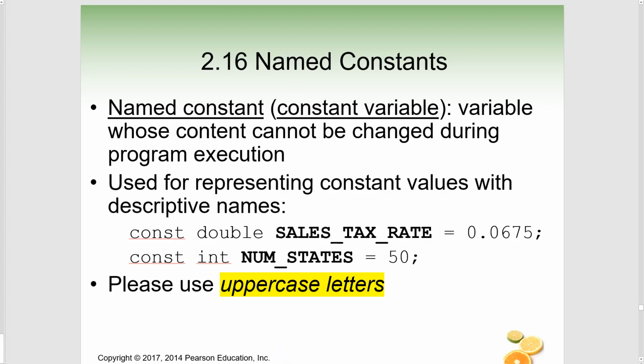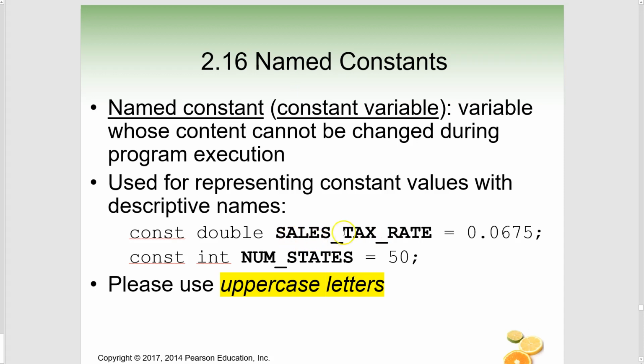In section 2.16, it talks about this a little bit. We're really talking about a constant variable, meaning you can't change the content of that variable during the program's execution. Remember to use descriptive names. Usually you'll see it written like this. Now I know this isn't the naming convention we've been using, but for constants, this is what you want to do: all caps with an underscore, the little underline in between.